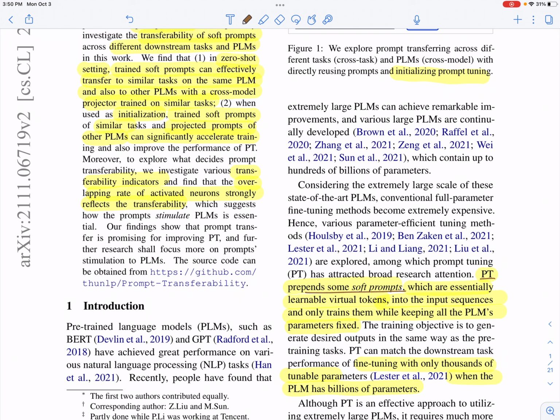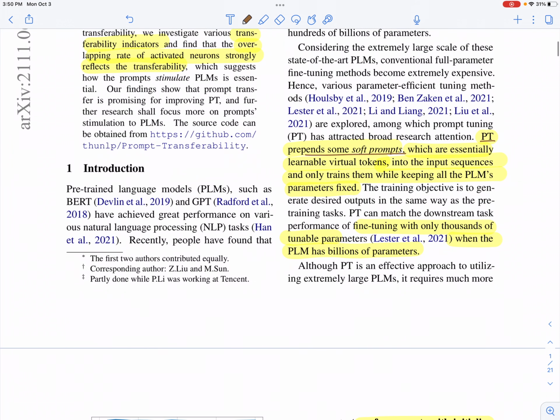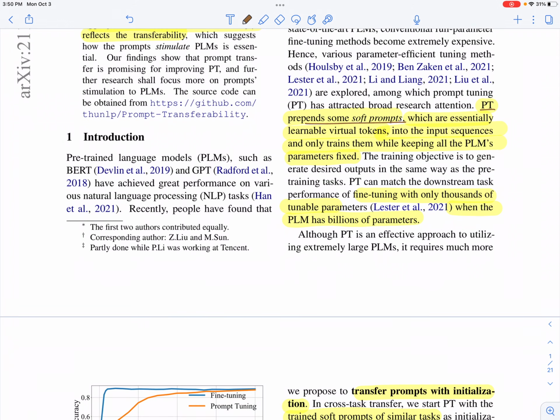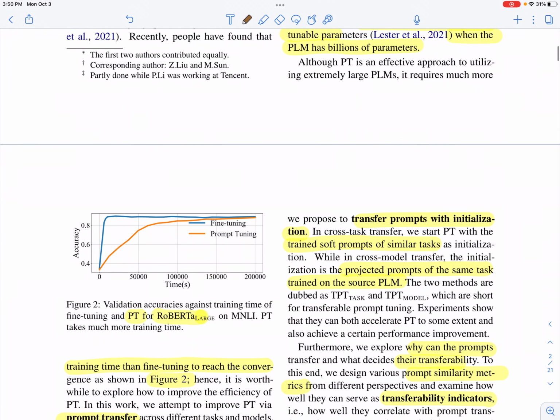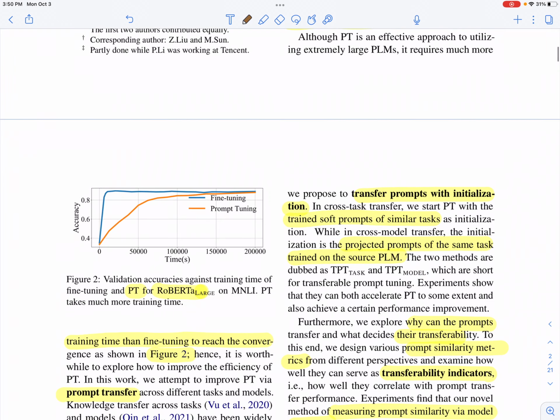Instead of training all the parameters of the pre-trained language model, you freeze the parameters of the pre-trained language model and only tune these prompt related parameters. So it can be viewed as an alternative to fine tuning, where you don't have to fine tune so many different parameters, and it becomes increasingly expensive to fine tune the entire language model as the models get bigger and bigger. It's shown that prompt tuning is promising when you have large language models.